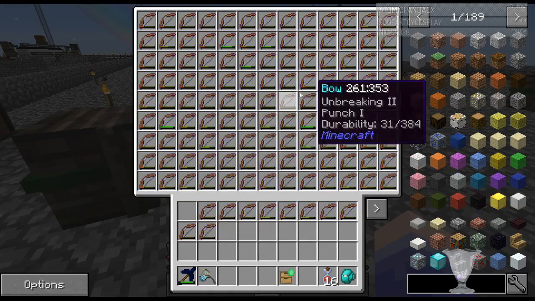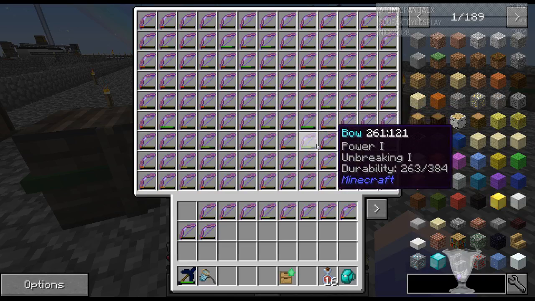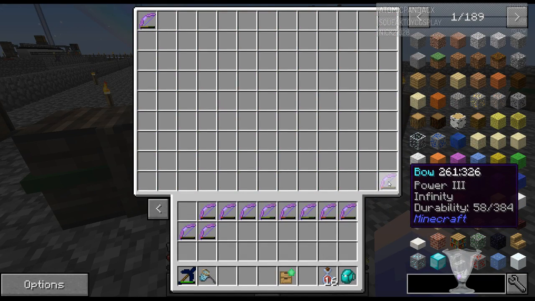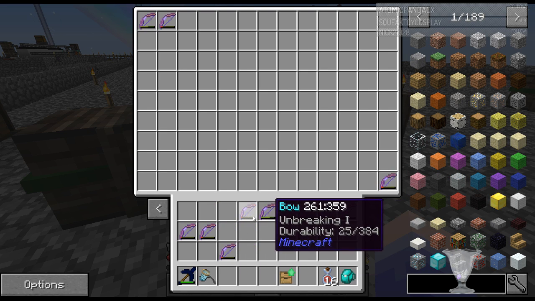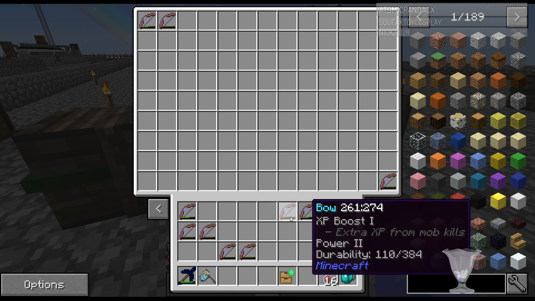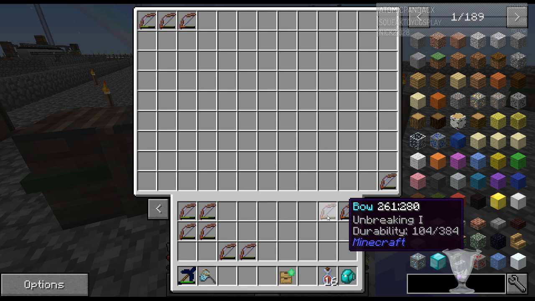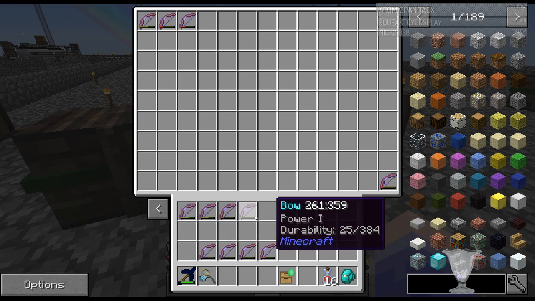Like this is power 2 unbreaking 2. Punch 1, power 2 unbreaking 2. So it just depends. This one that I'm keeping is the only infinity bow I've seen so far. So that's unbreaking. That one goes in here. Unbreaking, power, in here, power, unbreaking, power, unbreaking, and power.